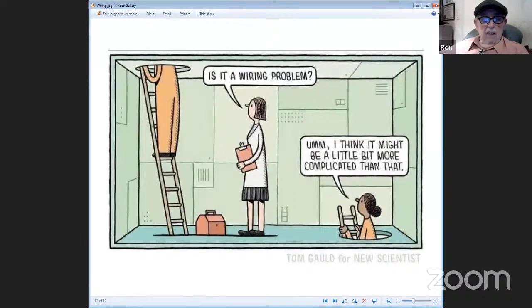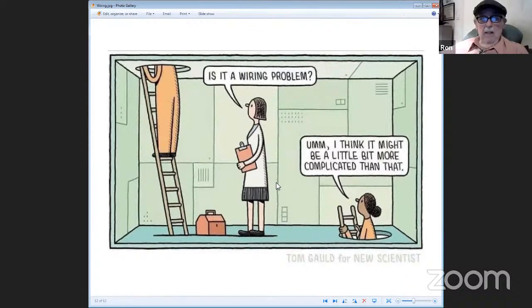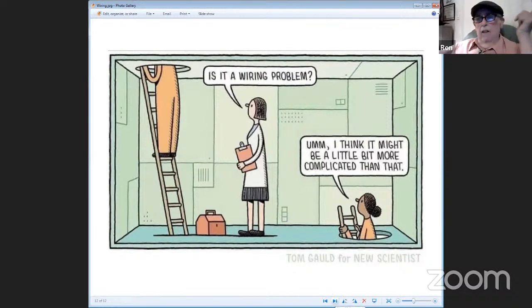Okay. Here is a little bit of quantum? Is it a wiring problem, dear? He's got his head up in the ceiling trapdoor, and she's coming out of the bottom of the floor trapdoor. I think that might be a little bit more complicated than that. Okay, I got the general idea. So this represents a mathematical property of modulo. Modulo. Yeah. Where you go off the screen one way and you come back on the other side. The screen basically wraps. I've often been curious if the universe wasn't modulo with respect to size. Okay, but this is not a takeoff on two electrons being in different places, millions of miles apart. No. They're connected. Her head is only in one place.